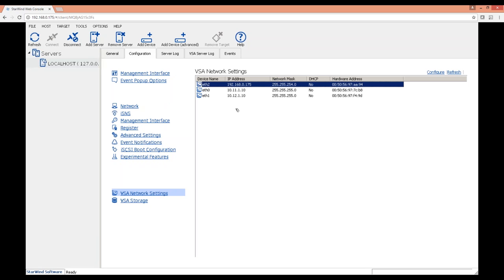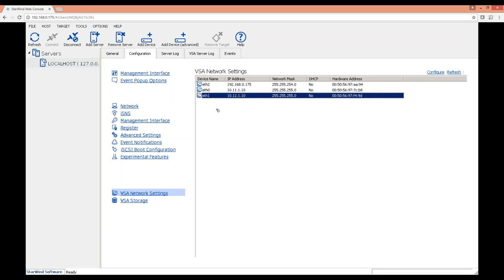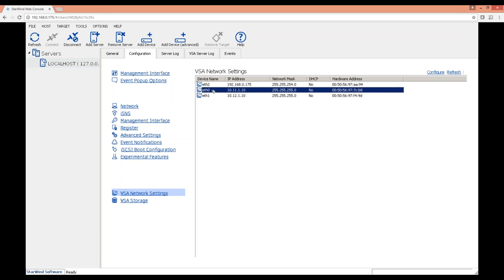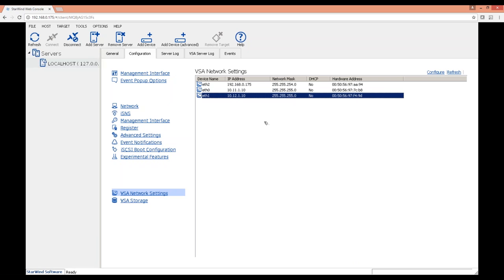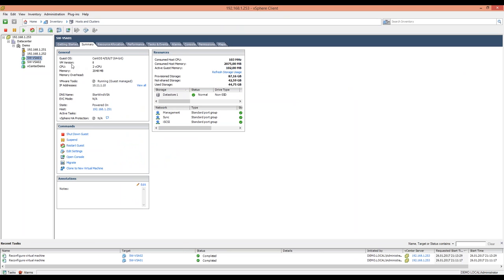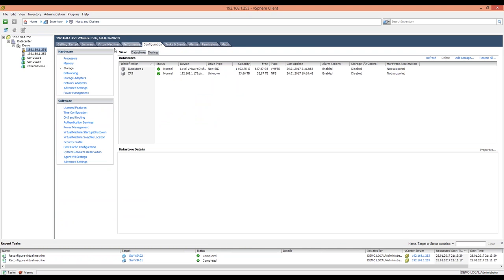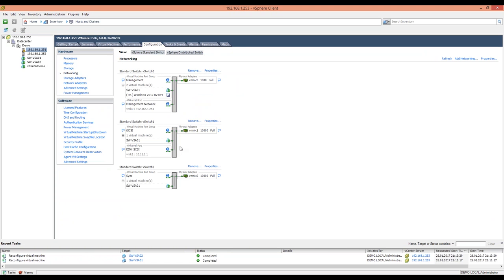As you can see here, we have 3 Ethernets, 3 network interfaces presented to each StarWind VM. Ethernet 2 is responsible for management operations, and Ethernet 0 and Ethernet 1 are dedicated to StarWind. And if I'm not mistaken, the first subnet, the 11th subnet, is doing replication, and the second one is needed for iSCSI, but let me quickly double check it. I'm going to get back to our test environment. Let me have a look very quickly. Yes, so the 11th subnet is dedicated to iSCSI traffic. Right.